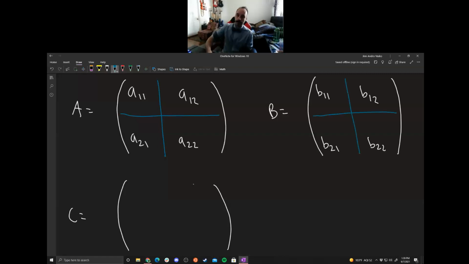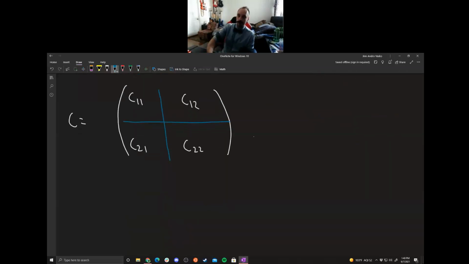Like that. And of course, C11 also can be broken up into quadrants as well. C21, sorry. And C22. So we can simply break each matrix into quadrants very easily. We just have to divide the rows and columns by 2. So basically each of these will be n over 2 by n over 2 in size. So anyway, we'll go over that analysis in a second. So we're multiplying A times B to get C.